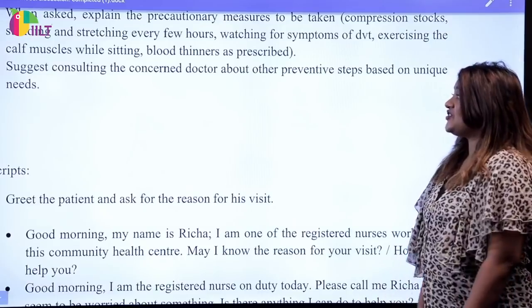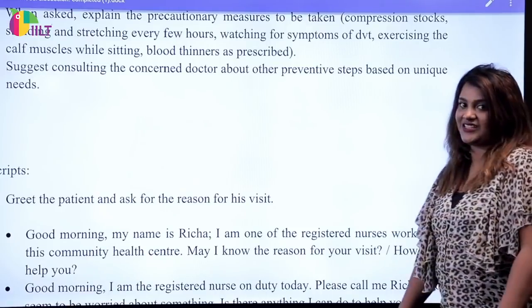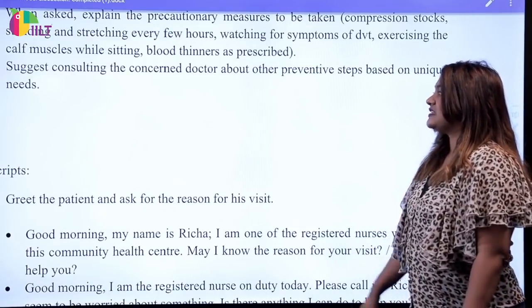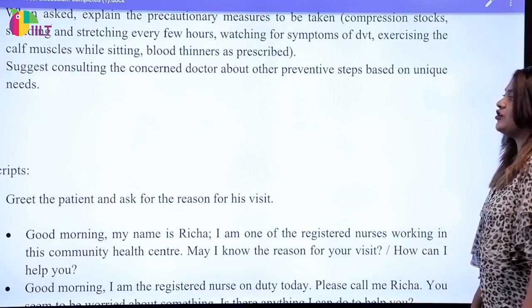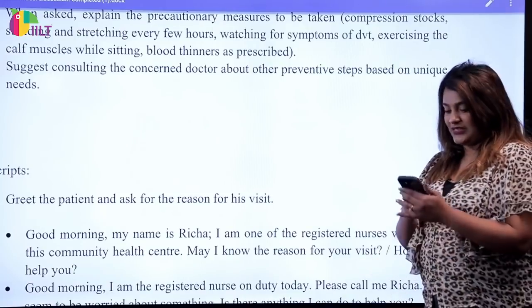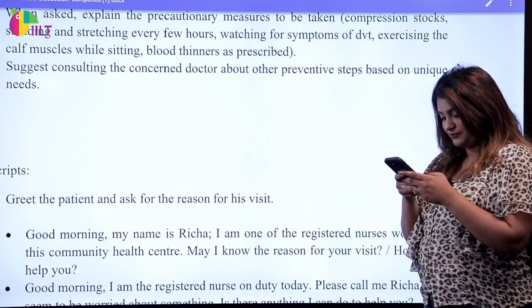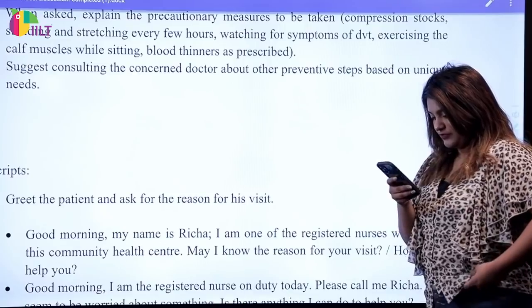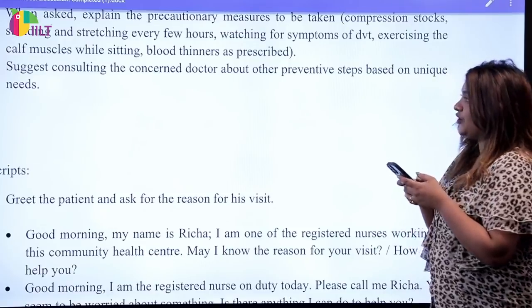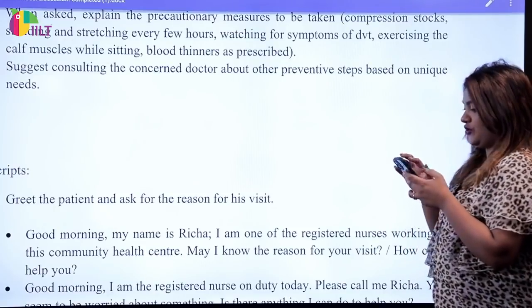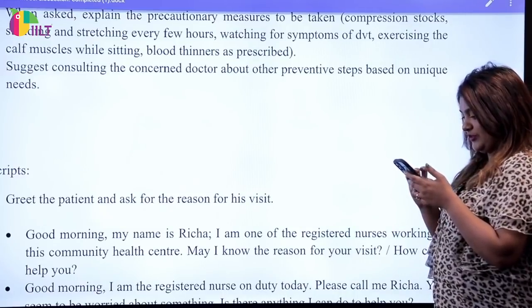The last task: suggest consulting the concerned doctor about other preventive steps based on unique needs. Okay, that is your task. Suggest consulting the concerned doctor about other preventive steps based on unique needs. How can you do this? You guys can type in and I will look into it. Yes, I'm expecting sentences, all right. How can you do that? Suggest consulting the concerned doctor about other preventive steps based on unique needs. How will we do that?